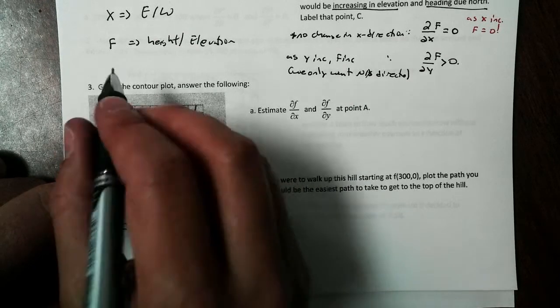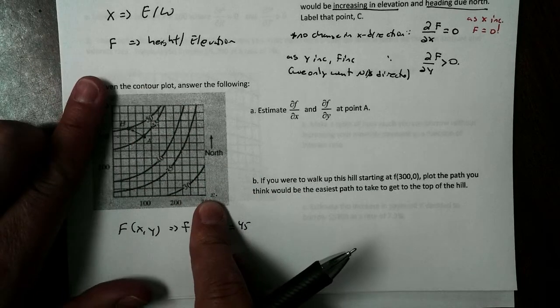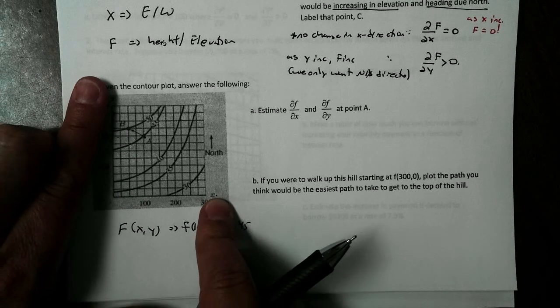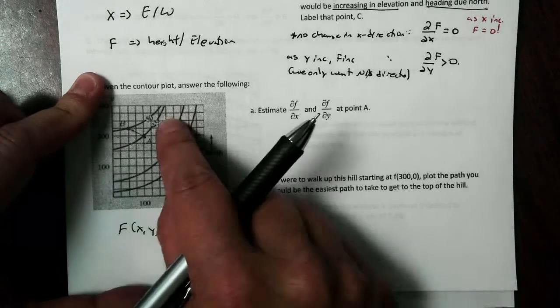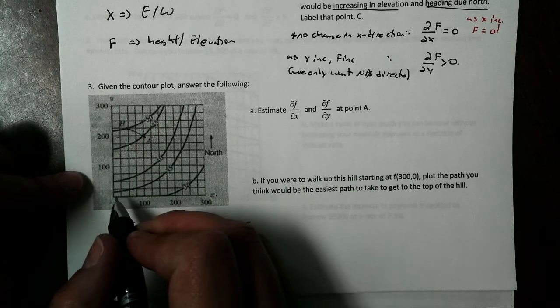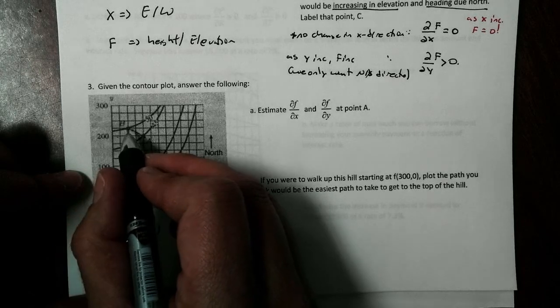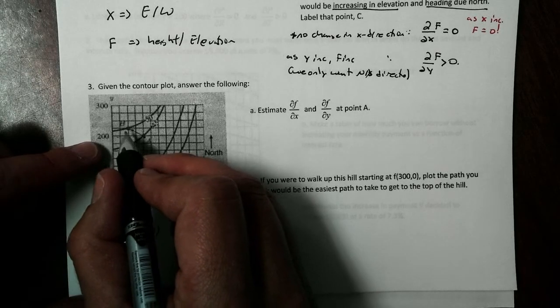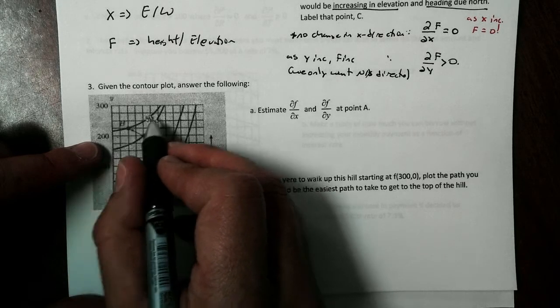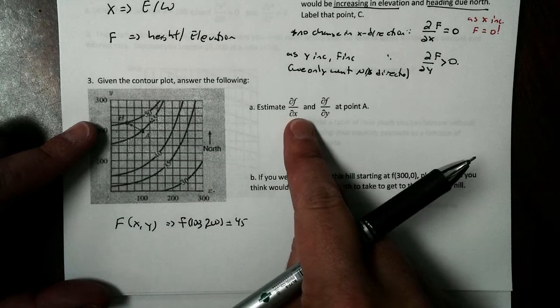This is what we mean by it's a 3D graph on a 2D plot. My x and my y-axis are my two dimensions, my 2D. To get my third dimension, that's what the contour represents. The contour represents the height at that point. At, let's say, 50 and 220 or whatever, my contour is on the 50 right there. All right, so we are here at point A.